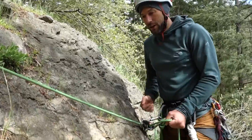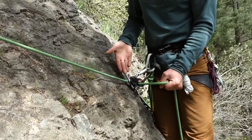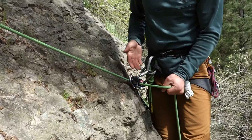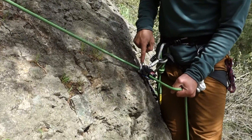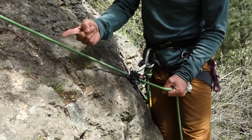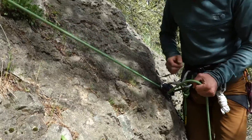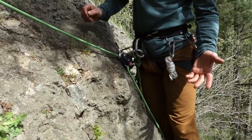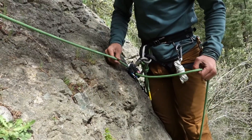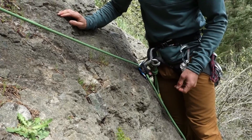Let's take a closer look at what can happen. The leader has taken a big fall. I've gotten dragged up out of my multi-pitch anchor stance and hit the quickdraw that was clipped to the anchor as the first piece of protection. This could also be the first quickdraw on a bolt in a single-pitch environment. You can see that this quickdraw hits this cam, and as the rope continues to pay out, it will no longer allow the Grigri to engage. In the event my hand gets sucked into the device and I let go, I no longer have any braking action. Unlike the ATC, when the Grigri's cam is fully open, the amount of friction in the system is very small, so the likelihood that your hand gets dragged up and into the device is pretty high.